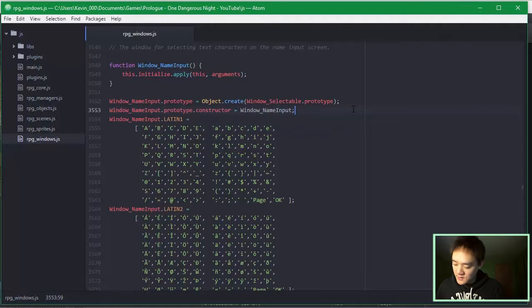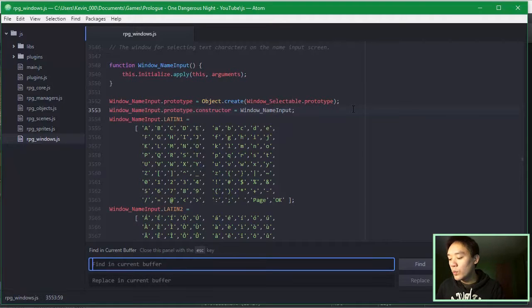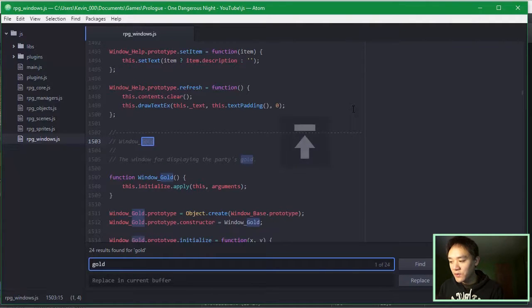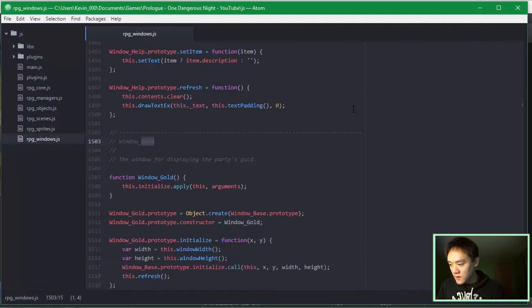And what I did to quickly find things is that I would use Control Find and find exactly what it was that I was looking for in the menu screen. What I was looking for was, say, the gold. Then it would jump out and search for things that say gold. And then by reading this personally, I would have to figure out for myself which one creates the gold window. And I already did this ahead of time. Because I do not actually have the JavaScript background knowledge, it did take me a little bit of trial and error before I actually found it.